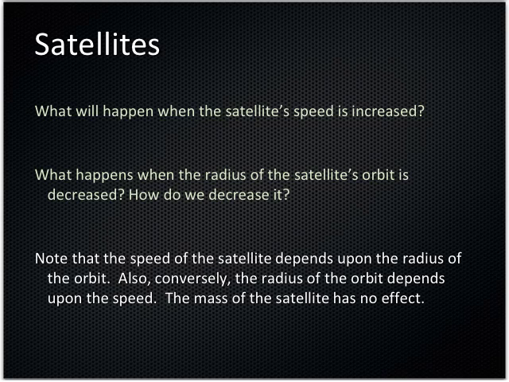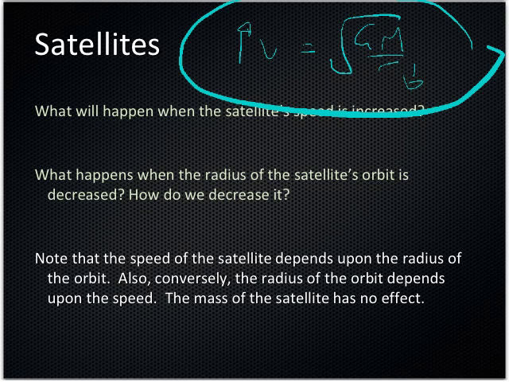What will happen when the satellite speed is increased? If you've got the equation v equals the square root of Gm over r, and you increase this side, then theoretically the other side has to increase as well, so you need to decrease the radius because the other two are constants. That makes sense from the equation, but logically you think that if you increased the velocity, would you not go into a wider orbit? And effectively you do. It's quite difficult to think about what's happening there.